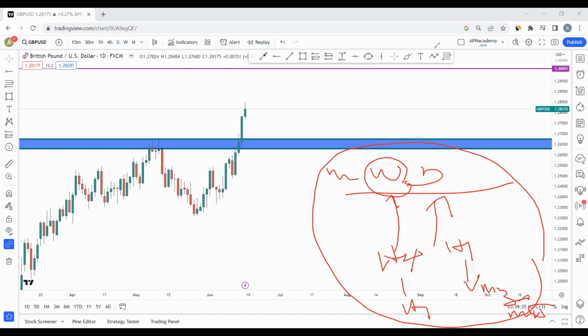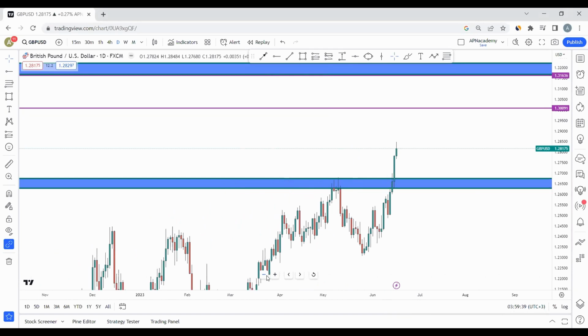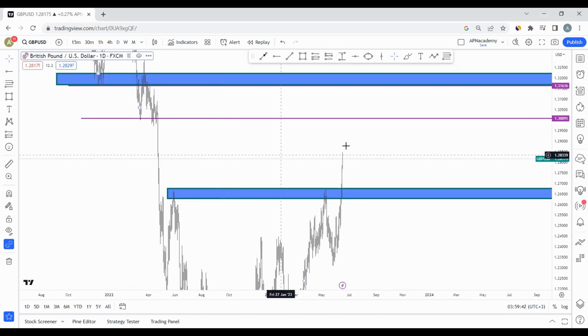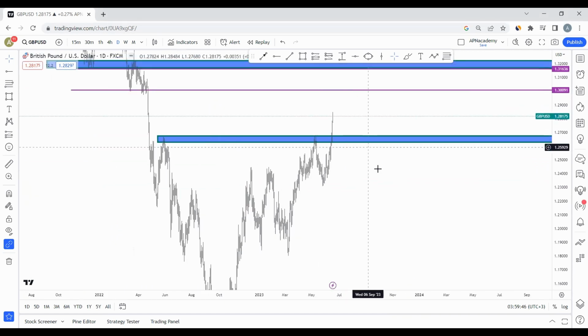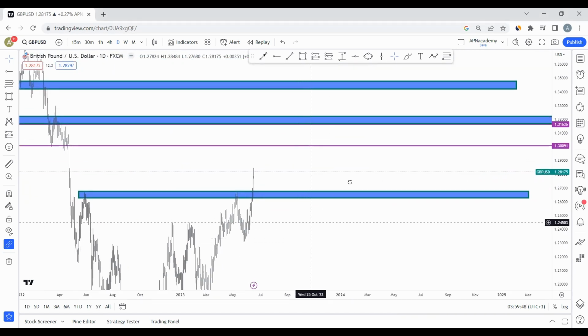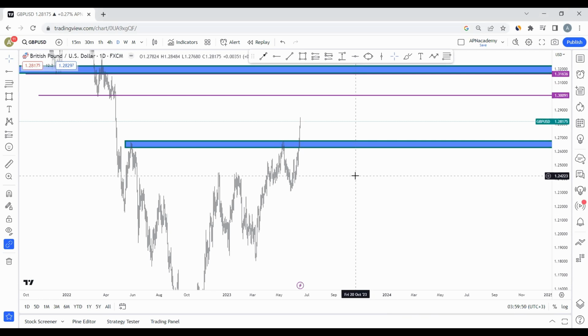So this is what we have on GBP USD, and these are the levels that you can use, right? This is how you can mark your important levels, the swing lows and swing highs. You have to mark them from bigger time frames, so even if you go to smaller time frames, it makes much more sense. Now, any area that you mark in a smaller time frame is what we call minor levels, minor swing highs and minor swing lows. So what do I mean by that?